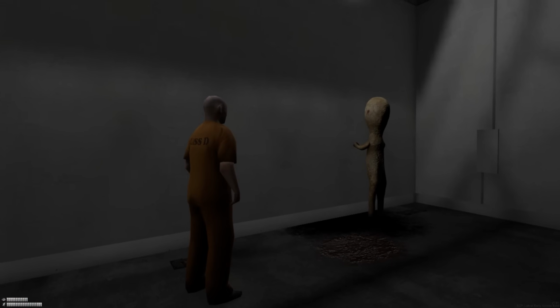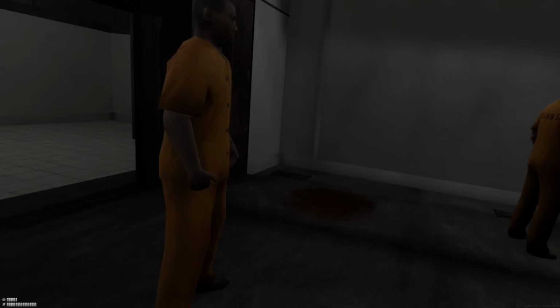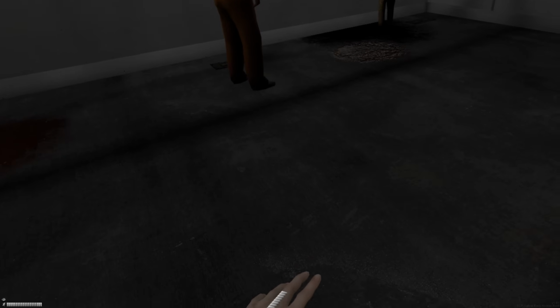Now, what exactly are we meant to be testing? Maybe I should have read the report. Seems to be a problem with the door control system. The door isn't responding to any of our attempts to close it. Wait, I'm trying to figure out how I blink. Direct eye contact.